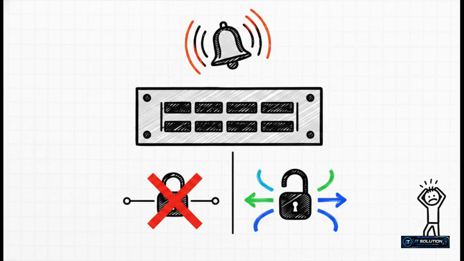Actually, let me pause right here and sound the alarm for a second. Consider me your mentor warning you on your very first day on the job. Step 4 is typing IP routing in global configuration mode. Do not forget this command. Seriously, by default, a layer 3 switch acts exactly like a standard layer 2 switch. You could configure all your SVIs perfectly, but if you forget to type IP routing, your switch will absolutely not route IPv4 traffic. You'll be sitting there pulling your hair out wondering why the network is down. So write that one down.